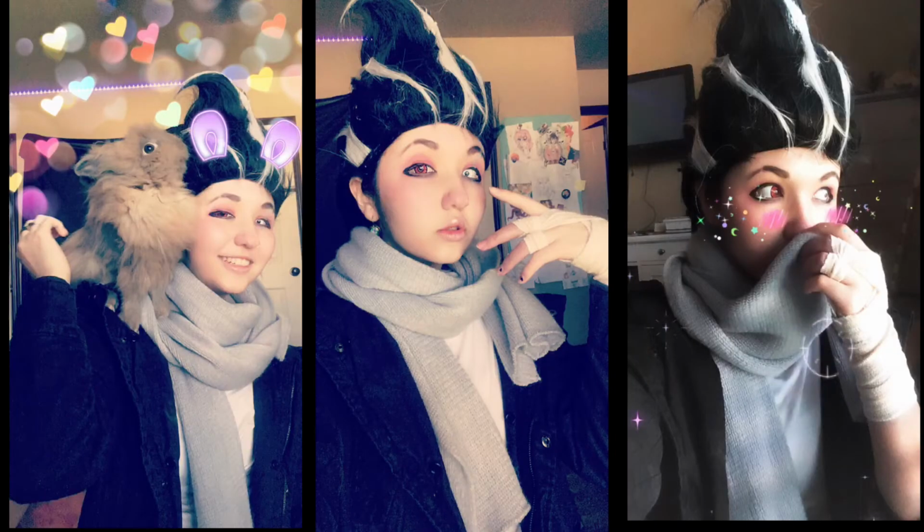Next up is Gundam from Danganronpa 2. The contacts really make the makeup pop here, but don't worry if you don't have contacts because it's the same makeup either way, it still looks good. So if you notice at the end of the eye, it's kind of like a triangle shape. That just makes the top of the eye look very thin, and then the end gets really thick because Gundam is really dramatic, and so I wanted his makeup to be dramatic as well. To go with this dramaticness, also lots of red and black under the eyes for an emo look.